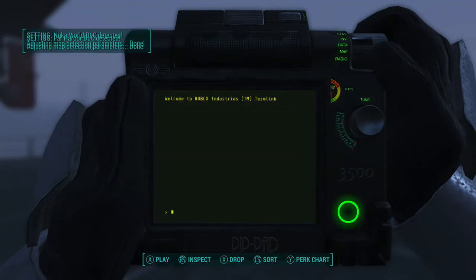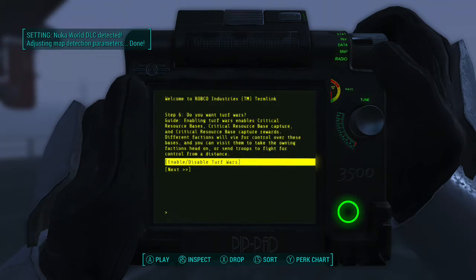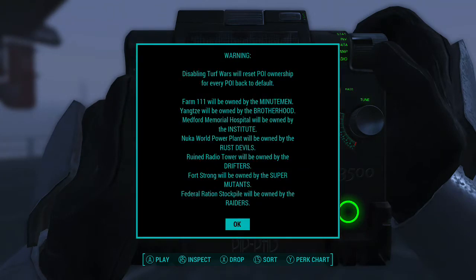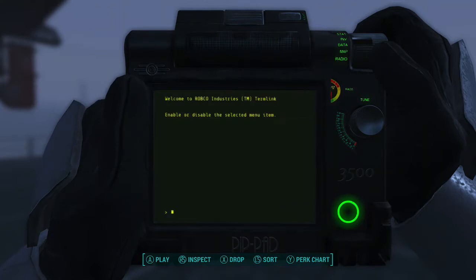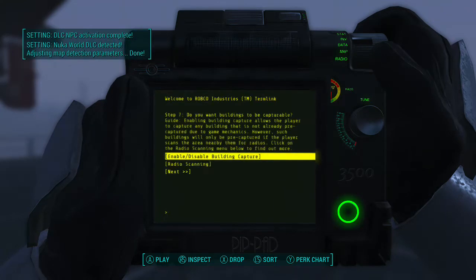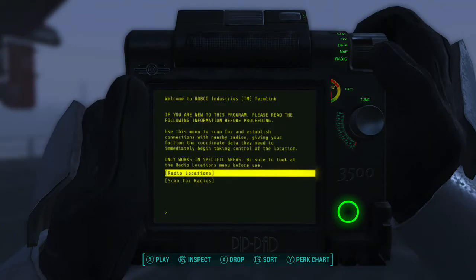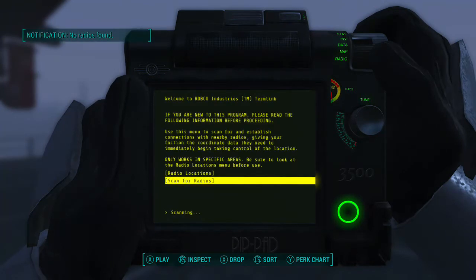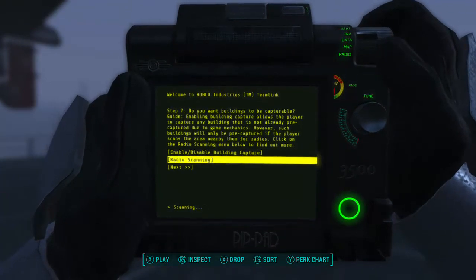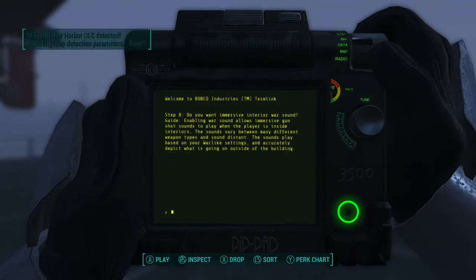We do want to enable artillery. We do want the turf wars. This is the one where you got to take buildings floor by floor and then own them. We want to capture buildings. Capturing buildings gives you supplies. So the game became much more tactical, much more thought out than just, oh, I got this settlement needs help. Shut up, Garvey. Stab you in the face.